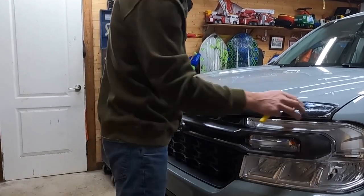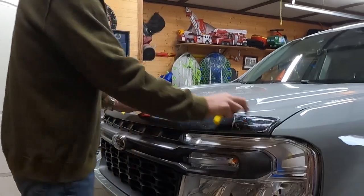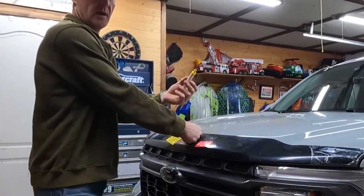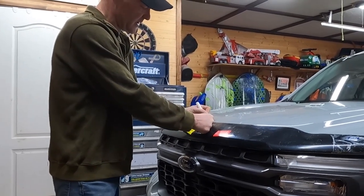There's about a millimeter of paint showing on one side. I'm going to move it just a little bit. Zooming in on both sides, you can see a little bit of paint showing on the driver's side and pretty much the same on the passenger side. So with the deflector lined up equally from both sides, I'm using a highlighter to put a little reference line on the truck — it won't mark the paint permanently — just to give me a reference point after we clean the surface.